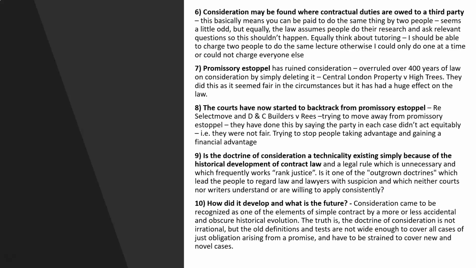how has it developed and what is the future? Well, it's basically developed accidentally through obscure historical evolution of contract law, really over 400 years or longer. It's not actually that irrational. It's based on old definitions and tests, but it's about the obligation that both parties make something. If you just draw it back to the idea that the law requires a bargain, not a gift, I think that really ties up the essay nicely. And with the essay, make sure that you have an introduction and a conclusion, and go through some developed points in terms of AO3, and of course include as much relevant AO1 as you can.